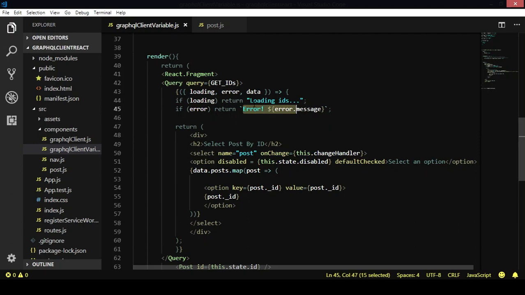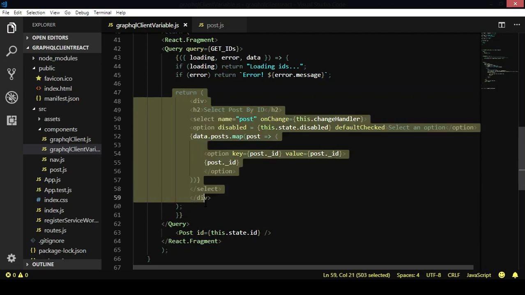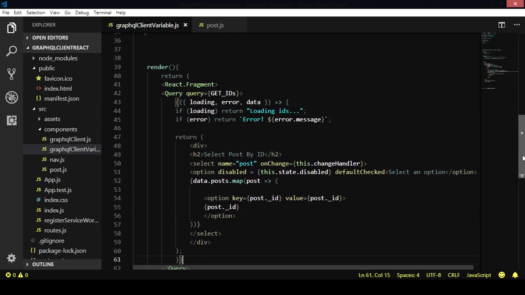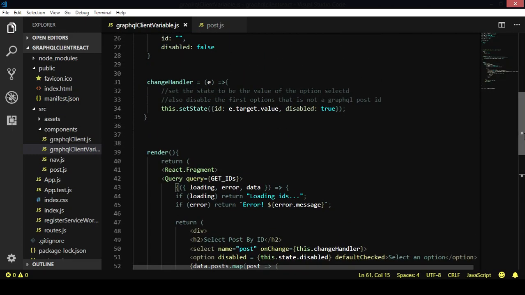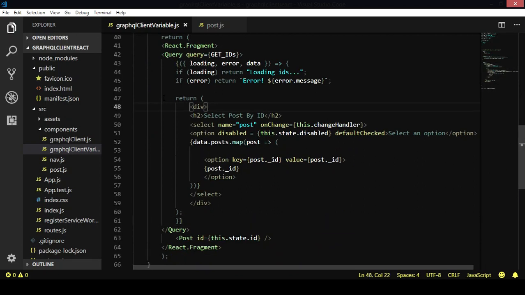You can pass elements here, so you will see how to deal with that in a more elegant way. I'm just passing strings and things like that. So in this case we're returning just a div.